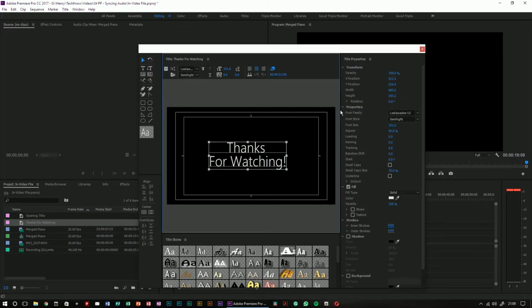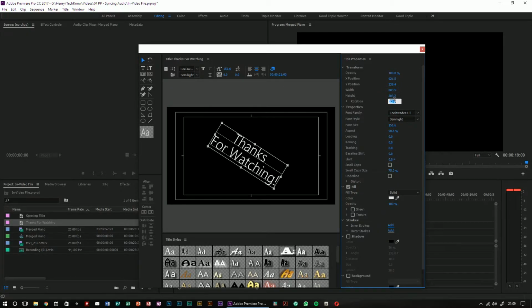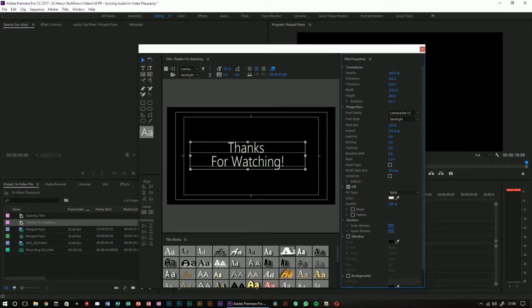And also the rotation of the text literally is the rotation of the whole block of text. If you want to slant each individual letter, that's coming up. The font family, the font style, and the font size are all up there. The aspect is down here, which is really just making it wider and making it less wide.